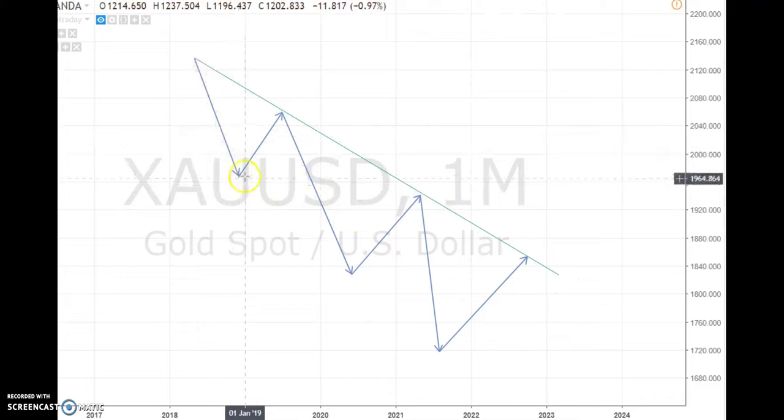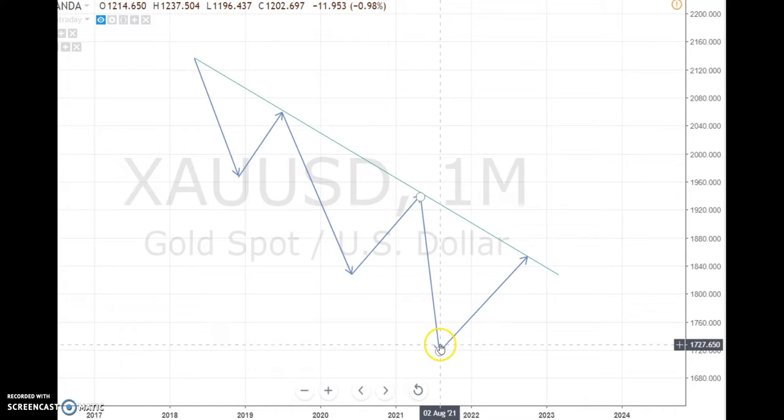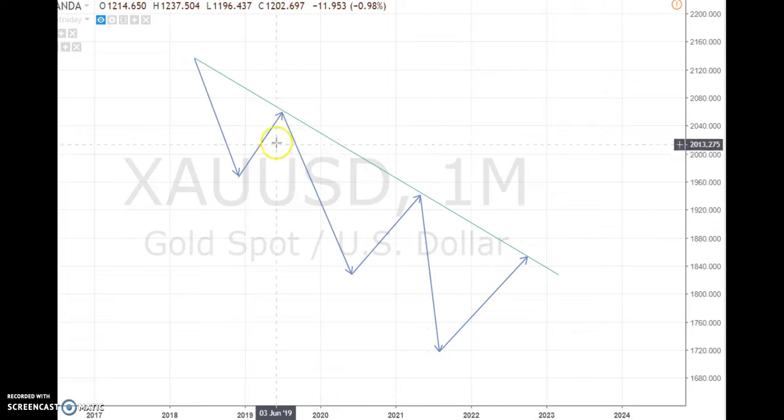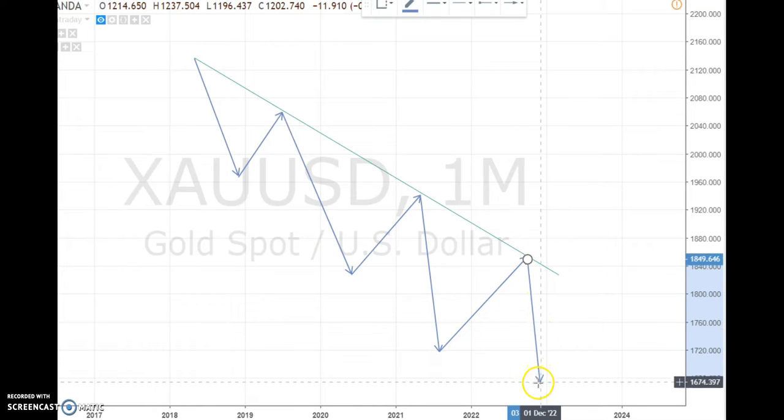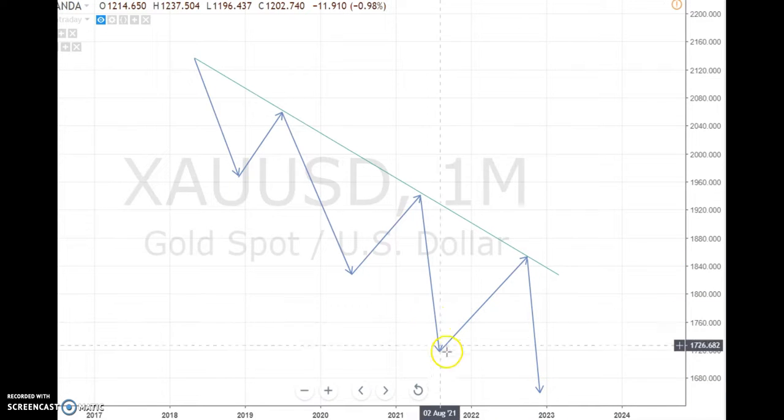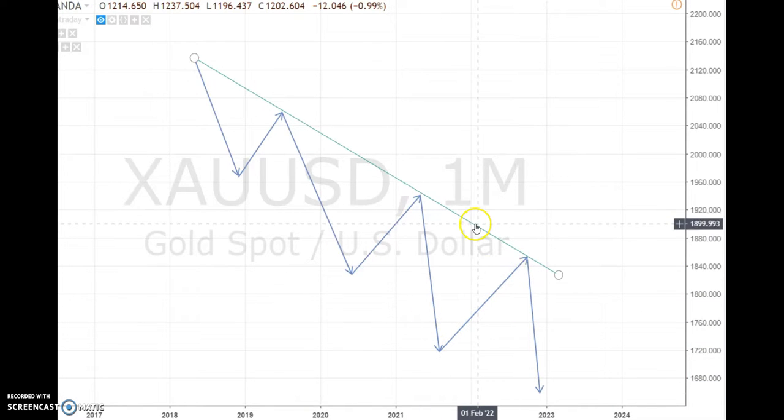So here it's gone down, it's gone back up, made a lower high, hit it, gone back down, made a lower low, gone back up, made a lower high, gone back down, gone back up, and now it's hit this line again. So as from the example before, okay, it's hit that again. Now that's an idea for me that it's going to continue the trend from that point and go down and reach a new lower low. That's all there is to a trend line really.